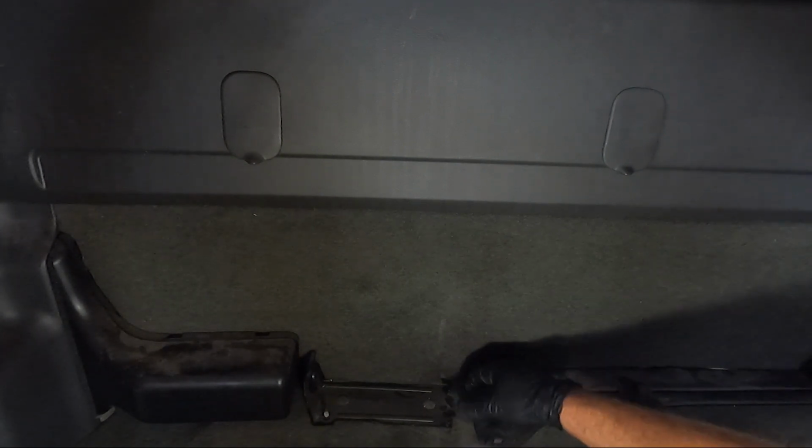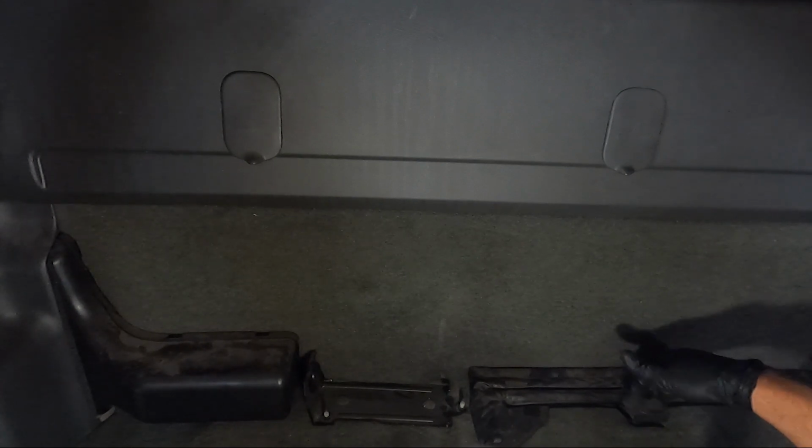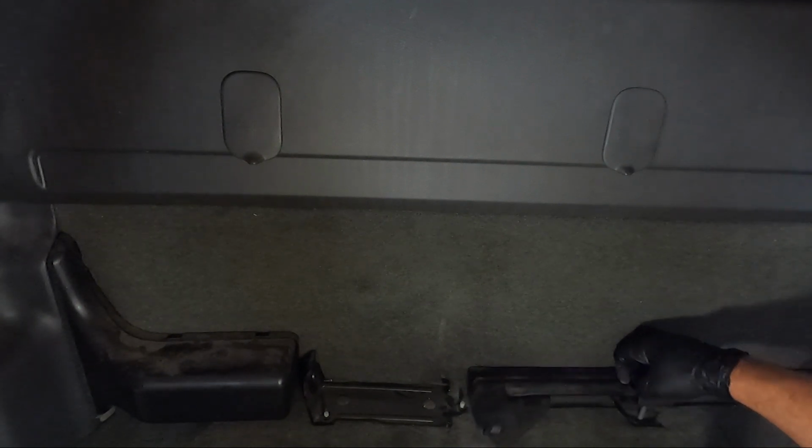We've got two 10 millimeters that hold this guy to the floor. We need to get those. We might as well go ahead and take this out while we're here though. And I'm pretty sure, guys, it has never been out. 230,000 miles on this truck now, and never changed a flat on the side of the road. I probably wouldn't either. All right, I'm gonna move this stuff out. We'll go grab a 10 millimeter and get that out of place.